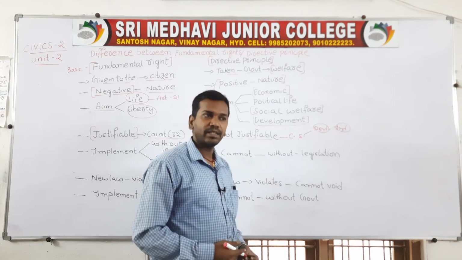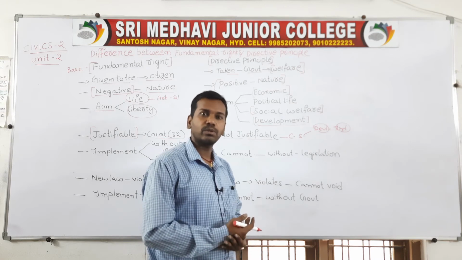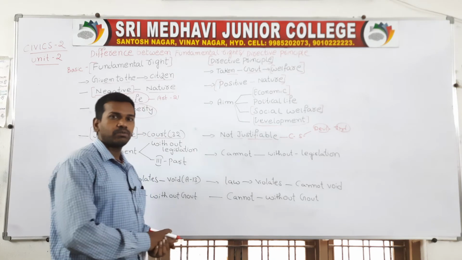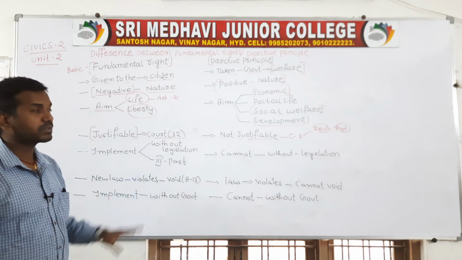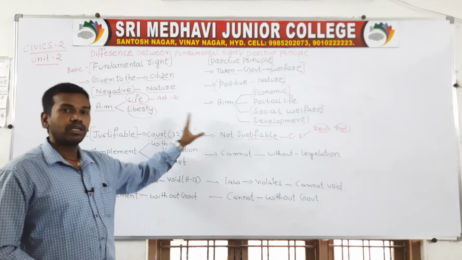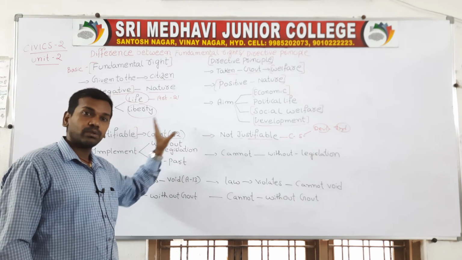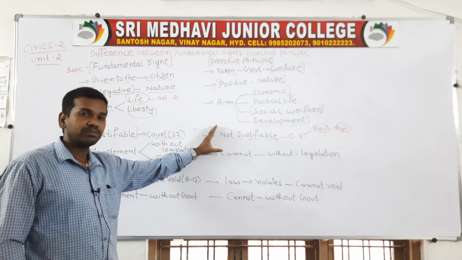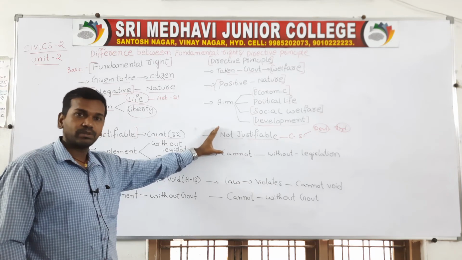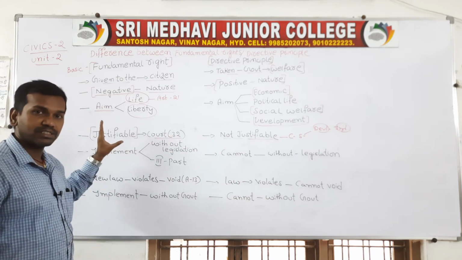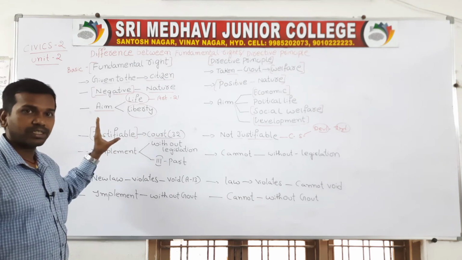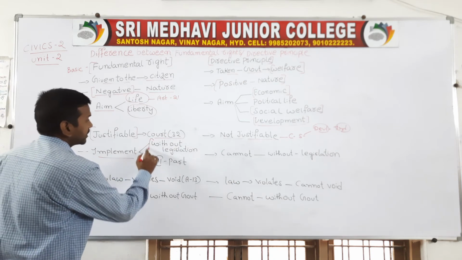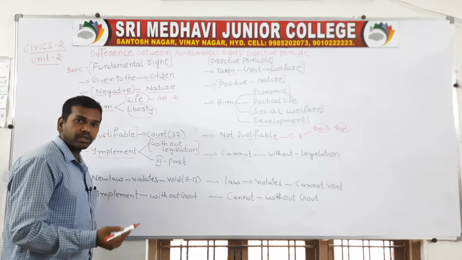government has made guidelines, if the state government is unable to follow them, then no punishment will be given to the state government for not following the guidelines. So this is a difference between the directive principle and fundamental rights. Fundamental rights you compulsorily have to follow, but directive principles sometimes will not be followed. In that condition, punishment will not be given in case of directive principles. But in case of fundamental rights, when the citizens are not getting the right, they can approach court, and they are justiciable.